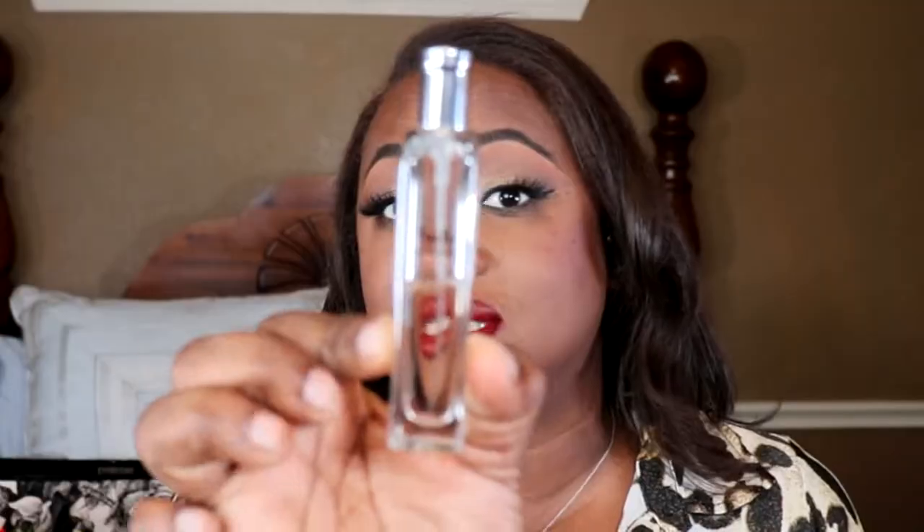I got it in a sample — this is by Hermes and it's called Twilly d'Hermès. As y'all can see I use this. I'm gonna post the notes up in the video so y'all can see. I have this on right now and god this smells so good. I think I would have to rate this with my Dylan Blue.